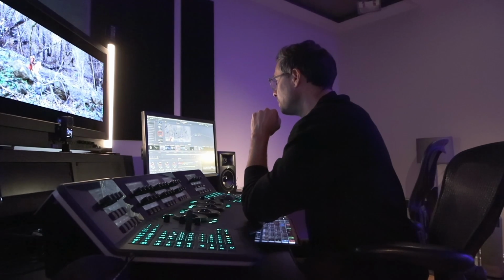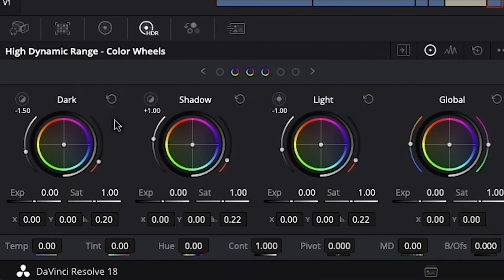The HDR tool set has different parameters to control different levels of light. So in this setup, we've got our dark control, shadow control, light, and if you click here, you're going to have your highlight, and then you're even going to have specular, which would be like a candle or a reflection off of water, would often be specular light.